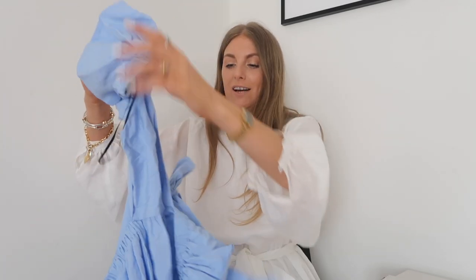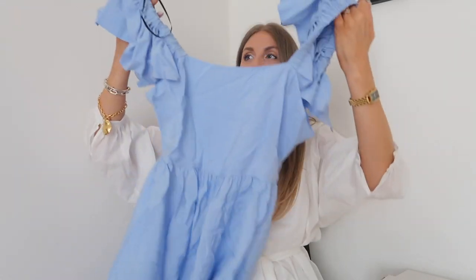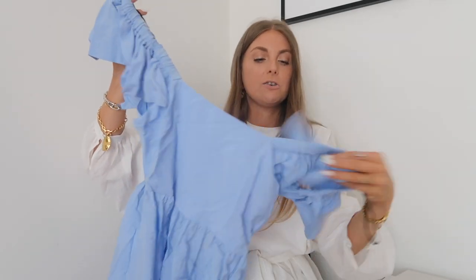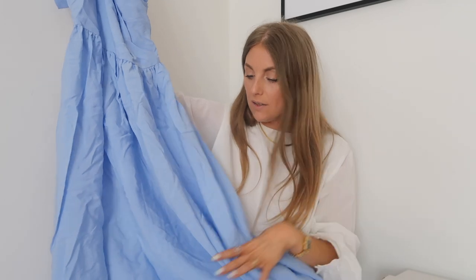Oh my goodness, I told you I liked it. I basically got it in the dress and the top. I didn't realise, I was like, which one did I order in the end? Both. So this is really similar to that top. It's got the same kind of elasticated sleeves, but it's got this fluttery, butterfly-y, flutterby detail. And it's got the same back detail, but then it's a midi dress, which I just thought was beautiful. It's not the same material, which I thought it was. This is very creased, but yeah, can't wait to try those on. I think that they're both gonna be winners.